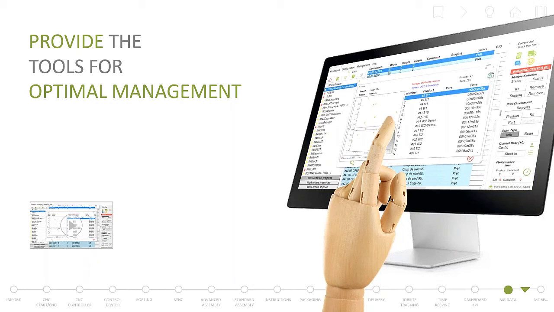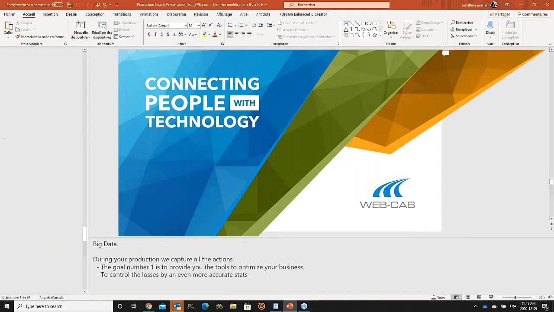But the key was to show you new stuff that is available now with version 20, and for others, to show a bit more of a review of what production coach is. What's really interesting and important to keep in mind is that the way we're doing our development is to help the workers in the factory with tools that help in their day-to-day work, and then, as a manager, to have accurate data that helps you also.